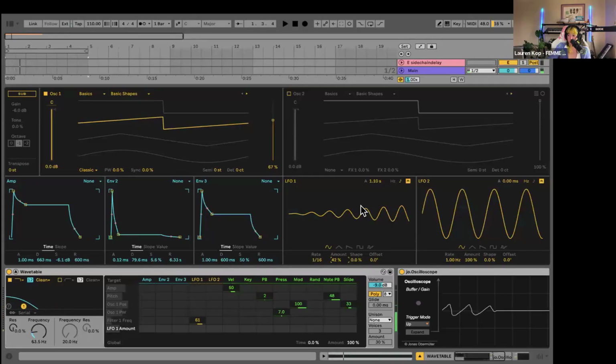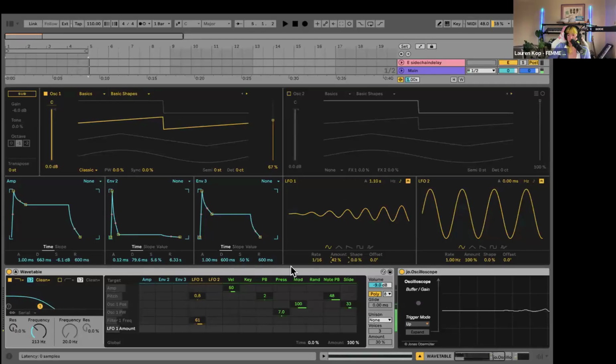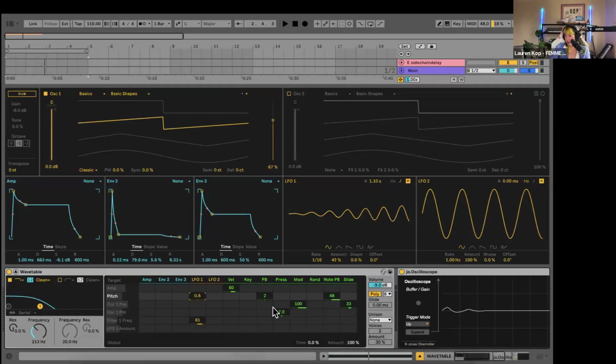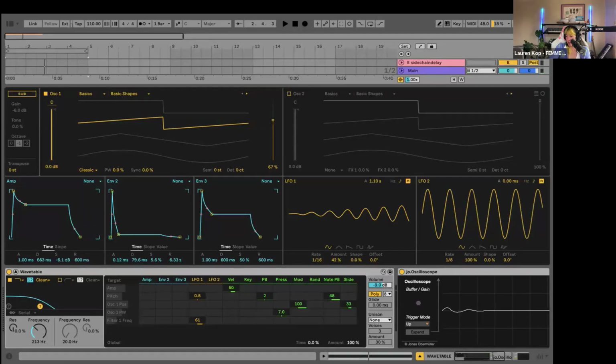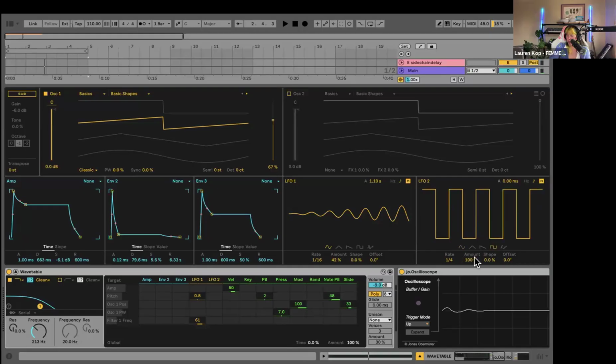You can create this tremolo thing that's happening. What if I assign the LFO also to the pitch? That's kind of fun. So we can affect the pitch, we can affect vibrato, tremolo, things like that, which is pretty fun. And maybe I'll have this LFO 2 and change some of these settings here. Maybe set it to a quarter rate, and also change the waveform itself from a sine wave to, let's say, a square wave.